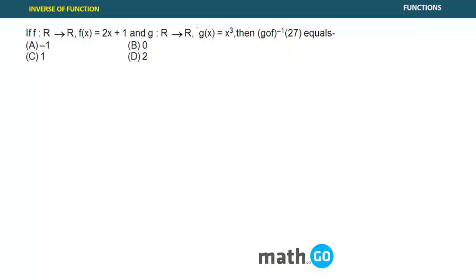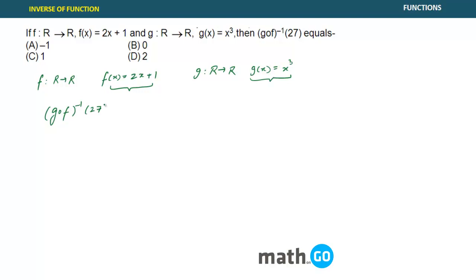Let us take another problem to understand the concept of the inverse of a function. So it is given that f is a function which goes from R to R, right? The domain and the codomain are also given here. And the f(x) function, the definition of the function, how it is mapping. So this is the mapping which is given to you, right? And g is also given, where g is a function, again, where domain is R and the codomain is also R. And g is defined as x cubed. So this is the definition of the function, right? You need to find g of f inverse 27. What this means is you want to find g of f inverse at x equal to 27. Right, this is what is meant by this.